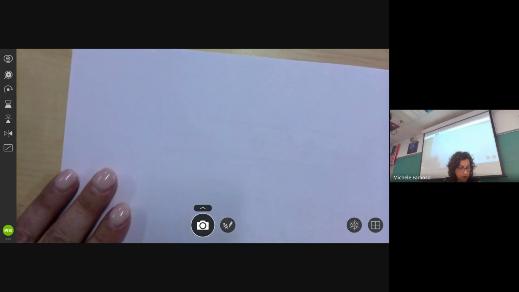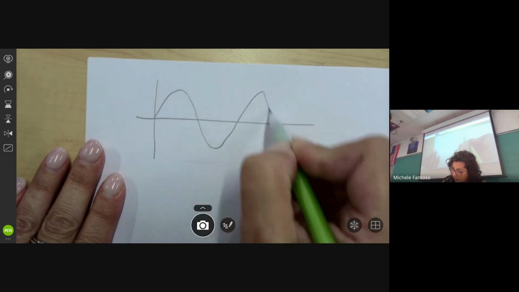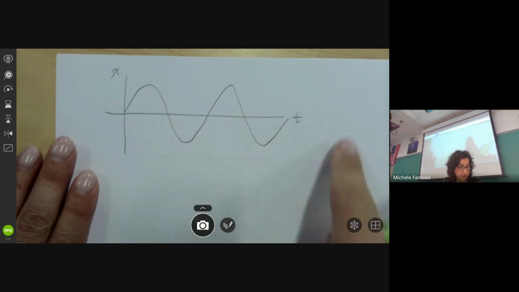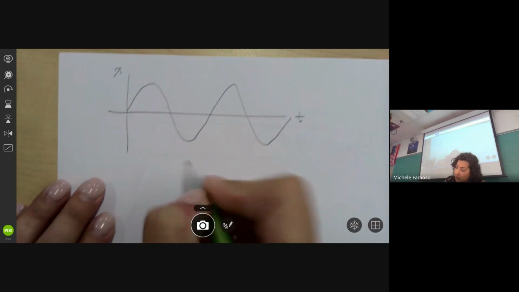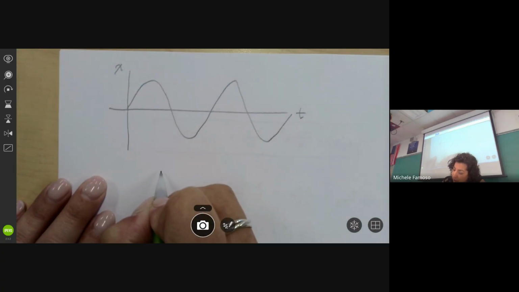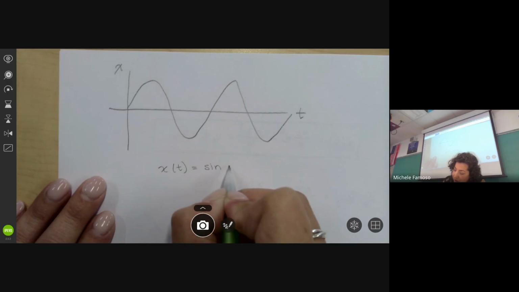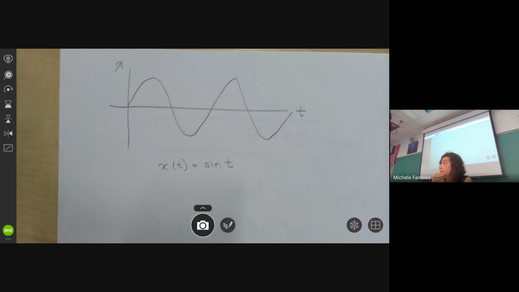Okay, 121 shows you a graph. Position versus time. Okay, you've seen curves like this before. What does that look like? What trig function does that look like, Ruben? That is a sine curve. So this means that x as a function of t is equal to the sine of whatever the time is. It's a sine curve. Okay.